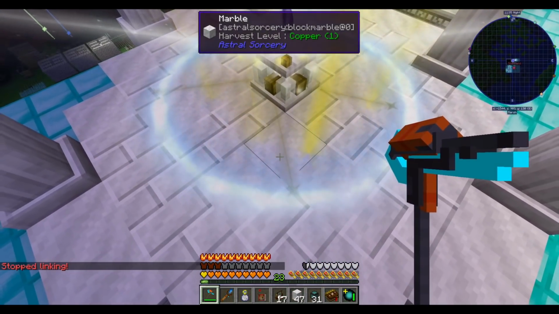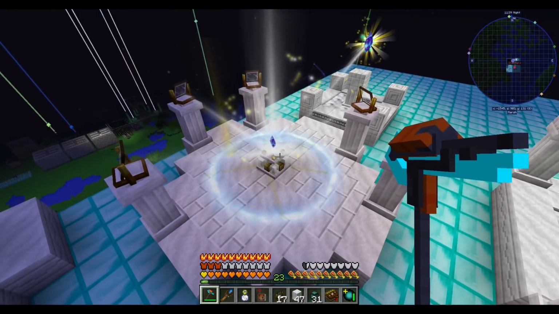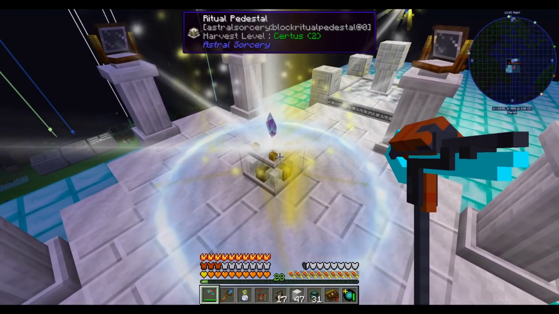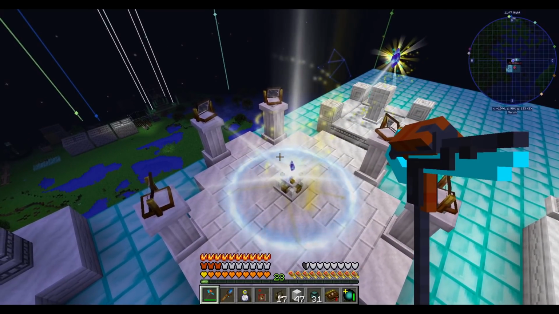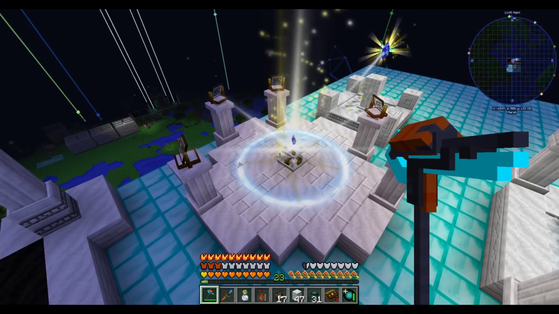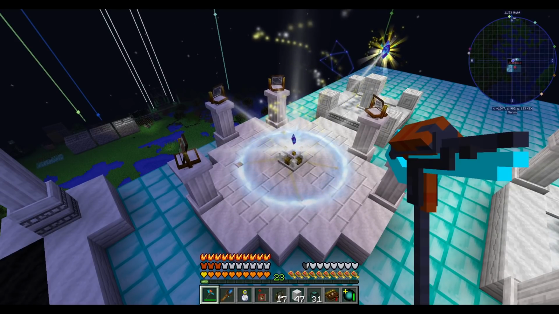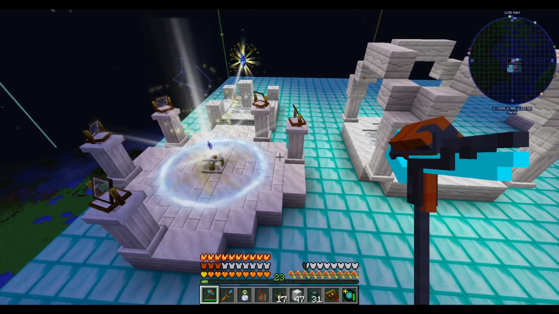Yeah, you can kind of see it here. This constellation gets animated, and that means that you have now powered up your ritual. So this ritual, for each light beam we're reflecting back into it, increases the radius by 64 blocks. So we have 5 times 64 is 320, so 256 plus 320 is like a billion. So there's no mob spawning in a billion block radius around us now.